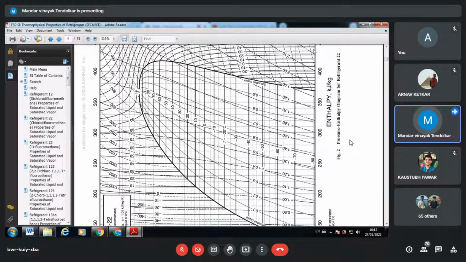So now here your skill entirely gets concentrated on how accurately you get the point and accordingly the enthalpy. We will be solving the numericals also in our theory lecture. So that is not a problem.